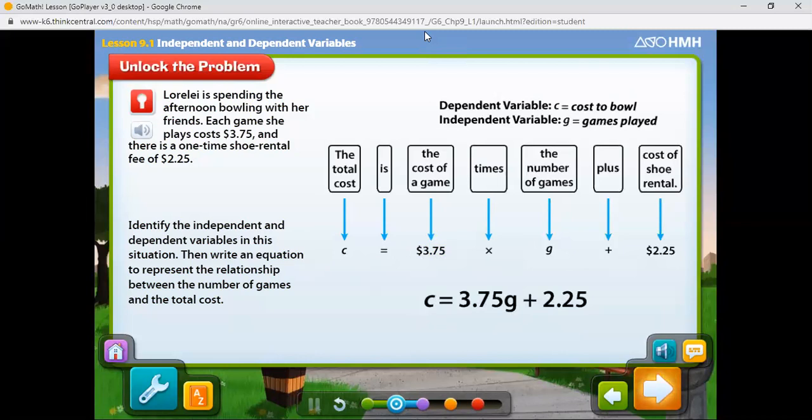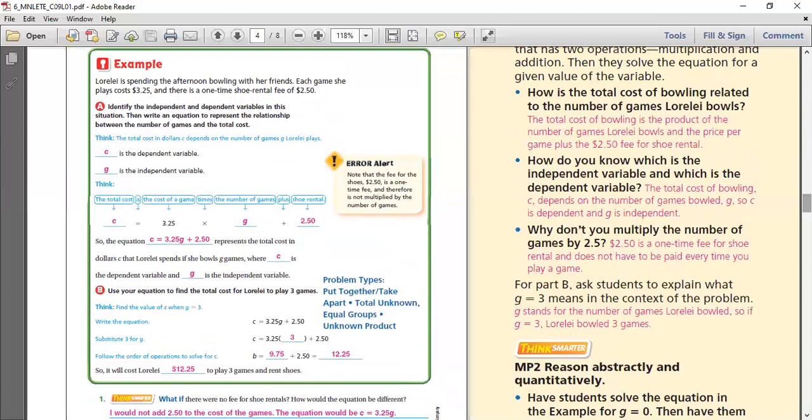So going back to your book, here they have given you G as the independent variable. So we have to choose the letter for that. Here they have chosen G because it's up to you, you can choose any letter you want to, it doesn't matter. So G is the independent variable. First you need to decide which letter you're going to use for the independent one and which letter you're going to use for the dependent one. It doesn't matter whichever letter you choose.